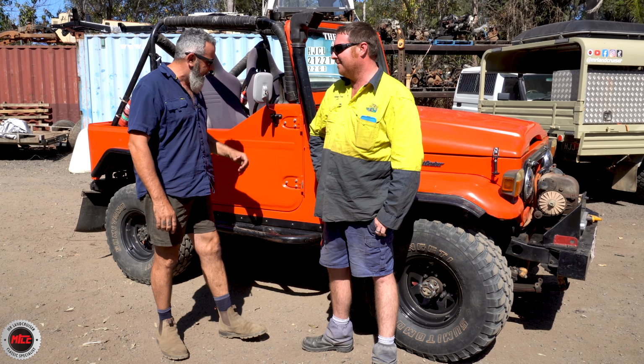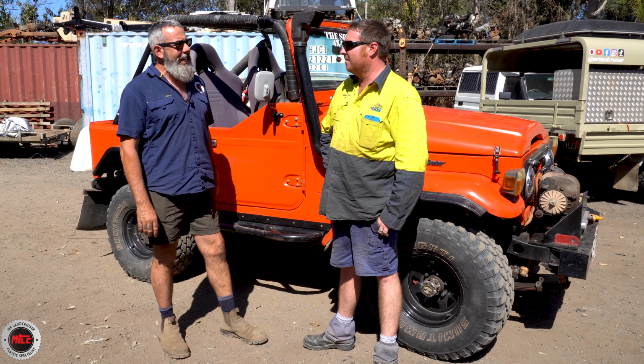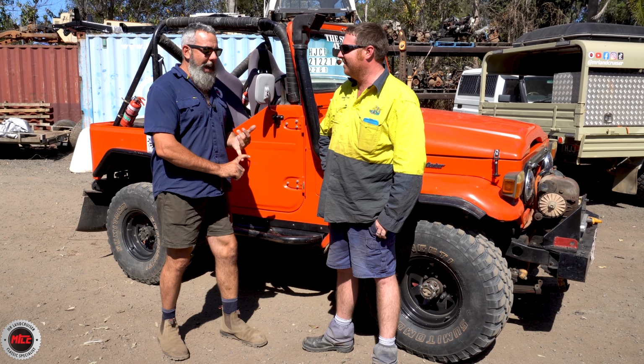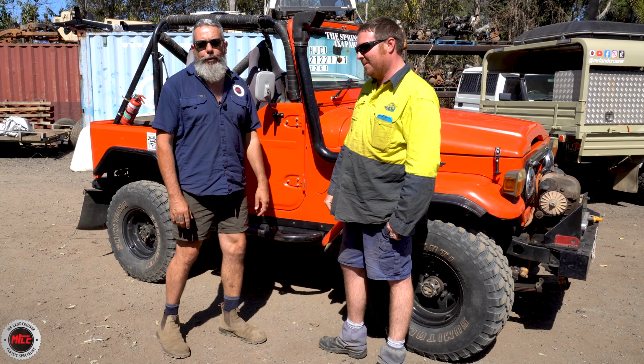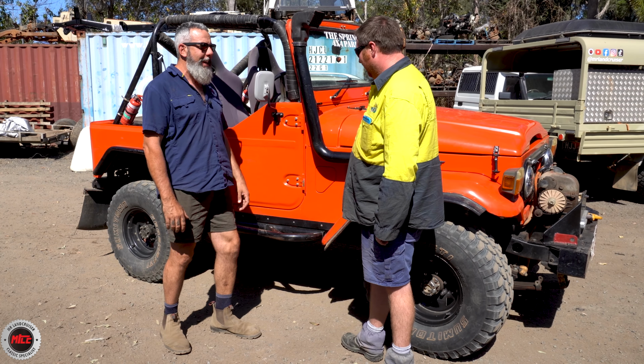Pinky bought this FJ40 2F when he was 18. He's 35 now. It was beige, 100% stock, with a hard top, the 2F, and drum brakes all around. It was beautiful, rust-free, a beautiful collector little item. And what the hell has happened, mate?